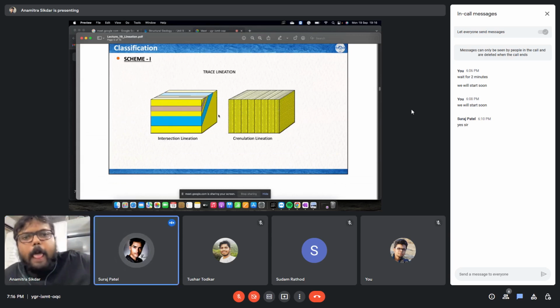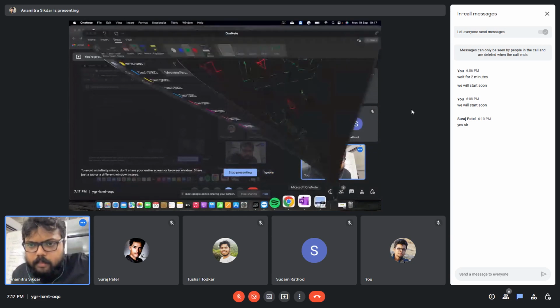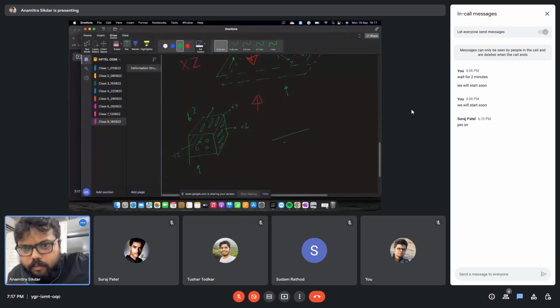Sir, I am not talking particularly about only this diagram. Anywhere we see this kind of rock or have a sample, you have to consider the intersection between the secondary foliation or any, say for example, if you have a foliation like this, all right, and you have another set of foliation like this, so there will be an intersection, right? There will be an intersection, right?